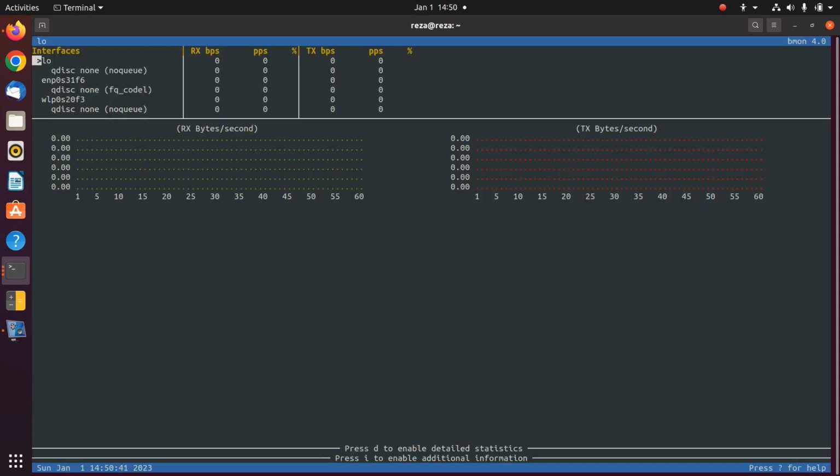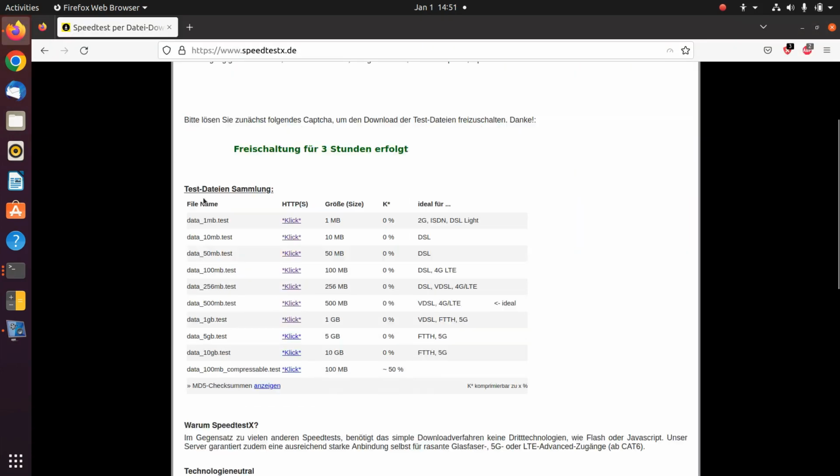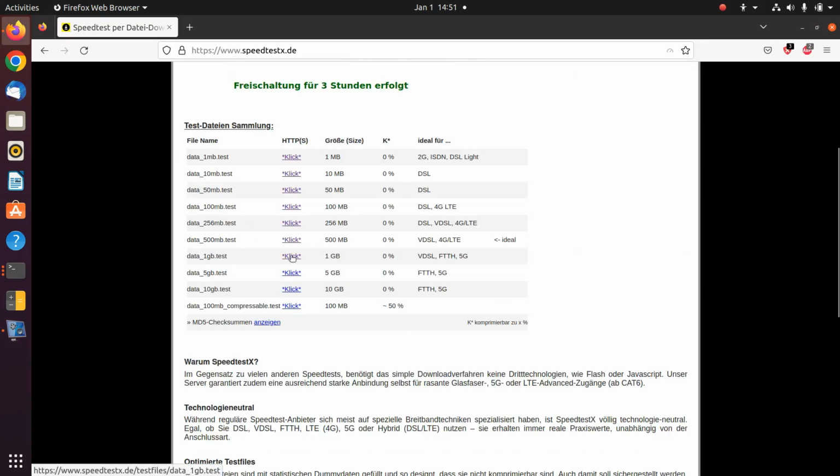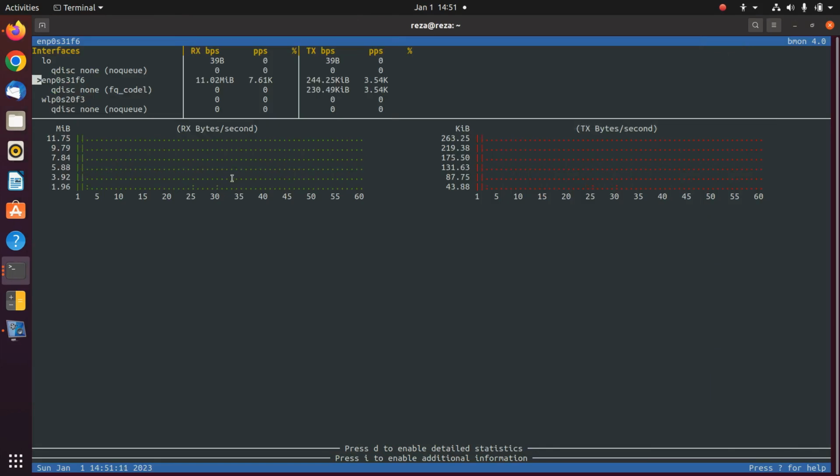You can see the bmon interface. Here it is going to show the different networks that I have. This is the loopback, this is the Ethernet network that I have, and this is the 5G network that is connected to my laptop. For example, I want to monitor my Ethernet connectivity. To see some information over there, I'm going to download a file. So it is going to show the bandwidth that my network has. First of all, it is in byte.